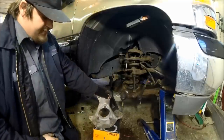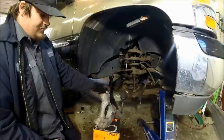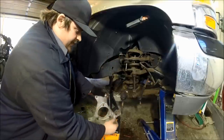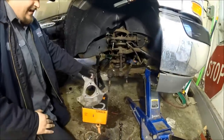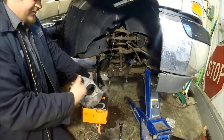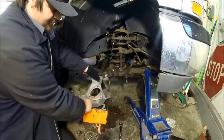This thing was freaking stuck. You can see how bad the rust truly was — it was seriously bad. I actually had to heat this knuckle with a torch, almost to the point where it was blackened red hot. You couldn't even get anywhere near it — barrel heat, smoke every time oil touched it. I did get the bearing out. This was probably the most troublesome bearing I've ever had to get out of any of these — two-wheel drive, four-wheel drive, any of the Silverados. Since I had access to a torch at work, I heated it up and got the hub out with enough hammering, then took the sand blaster to it and cleaned up all the rust. I got that hub surface as clean as it's going to get with the sand blaster. There are divots from the rust, but this knuckle is still intact — it's not bent.